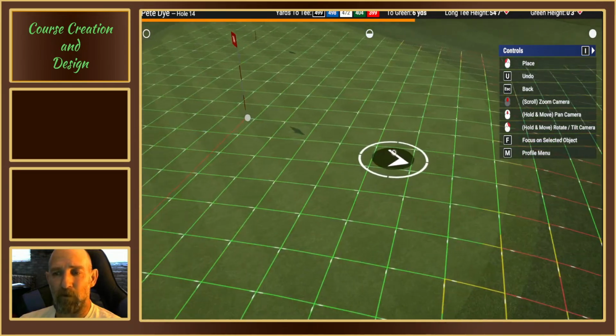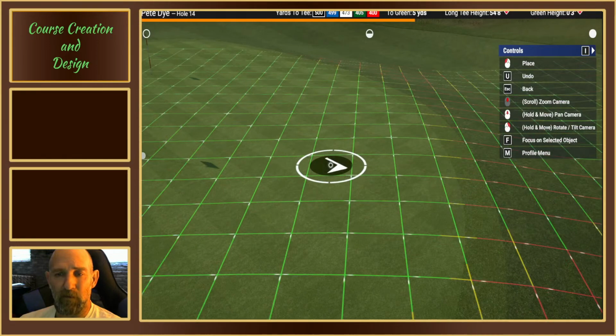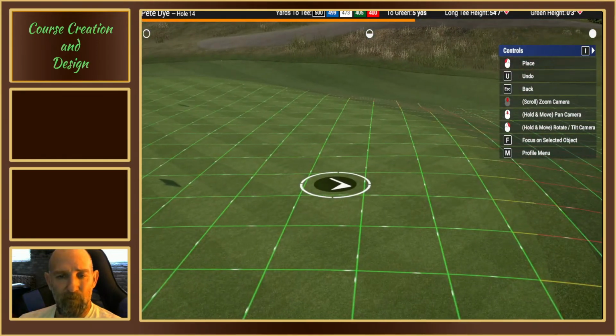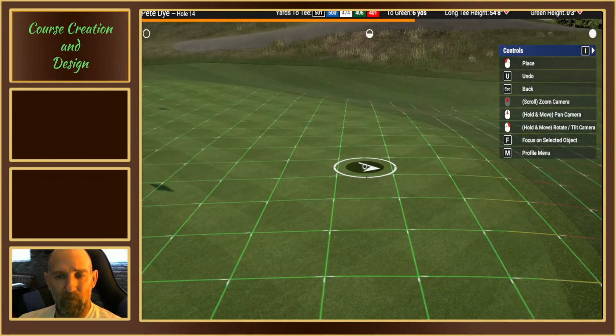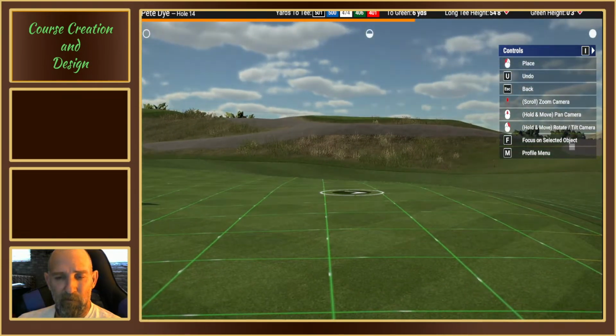And pin 4 I'm going to stick at the top. Little tougher. Right at the top of that hill. Accuracy.